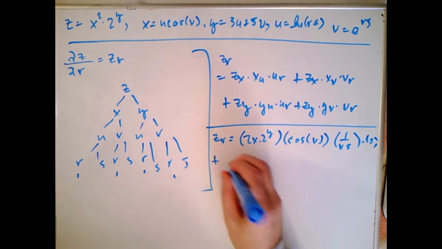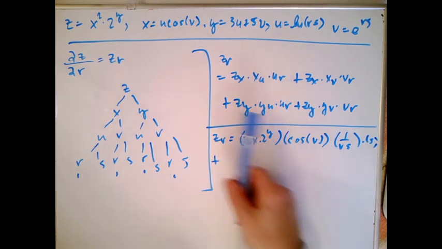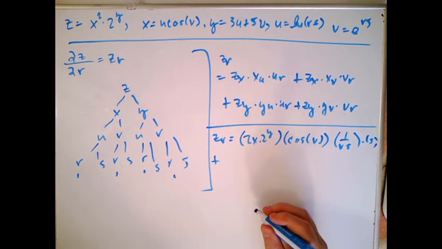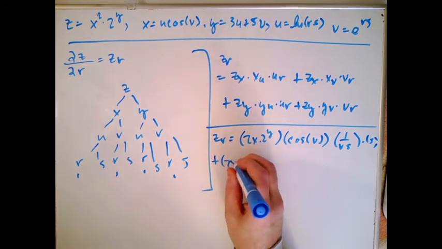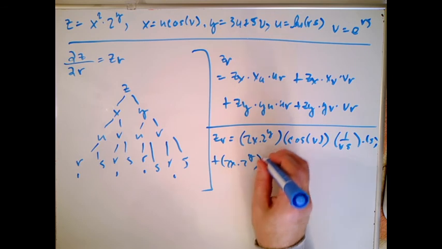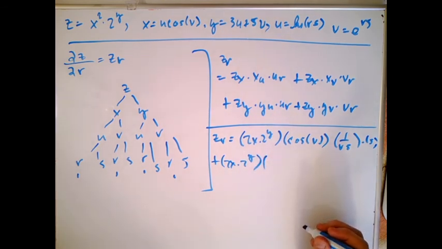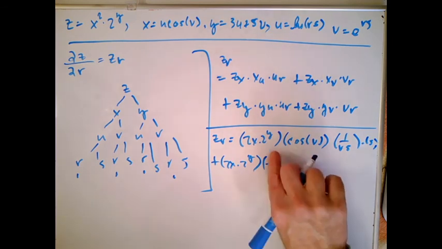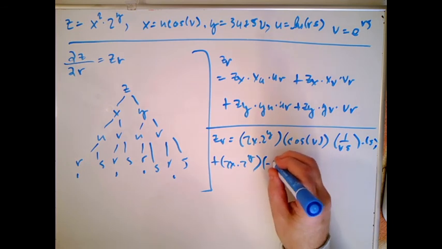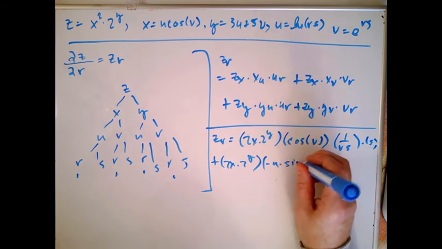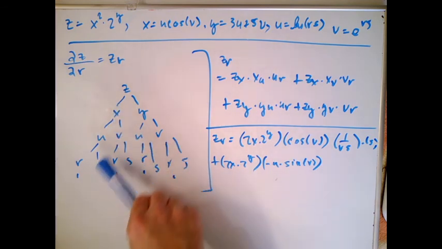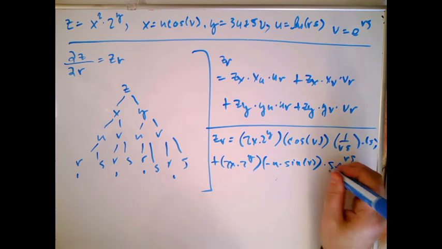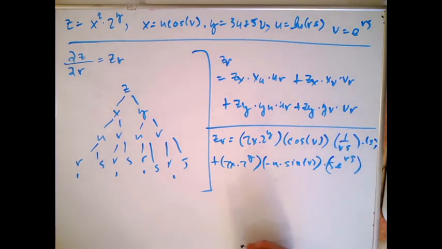The second path is going to be z_x. You know, I'm not even looking at this. This is just here to confirm. I'm actually just looking at the tree and going down. Z_x is what it was before. It's 2x times 2 to the y. And then I want x_v, which is going to be minus u sine v. Like that, that's x_v, and then I want v_r. V_r is going to be s e to the rs. So that takes us our second path down the tree.